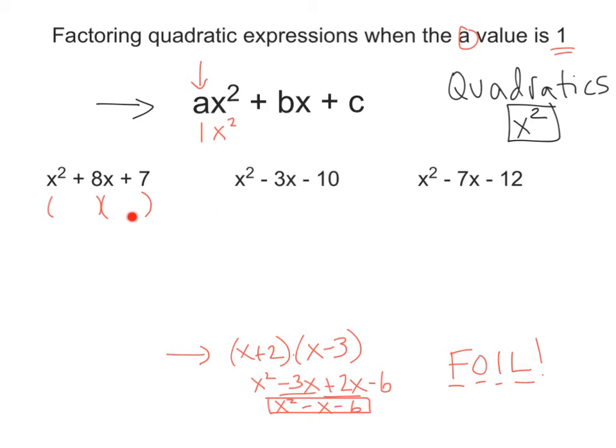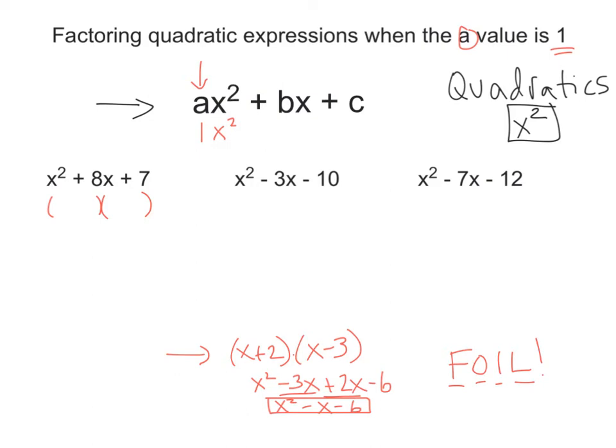So that's what we need to do. We need to fill in our two binomials so that if we FOILed this, we would get back to this expression right here. Now you might see here that this negative 6 comes from the fact that these two things multiplied together give us negative 6. But the middle term we have to be careful of because we need to get a negative 1 here by adding two things to get the negative 1. Which means we need to be able to add these two terms, those two terms, to get a negative 1.